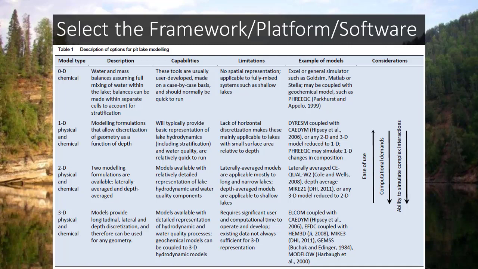Another example is lakes. Lakes are often 2 dimensions, except with lakes they're laterally averaged, so there's no gradient from left to right, but there is from upstream to downstream, and there is from top to bottom, because that's basically how lakes work. And then you have 3D models, which are usually not necessary, and they're usually really slow to run, really data intensive, and very difficult to use.